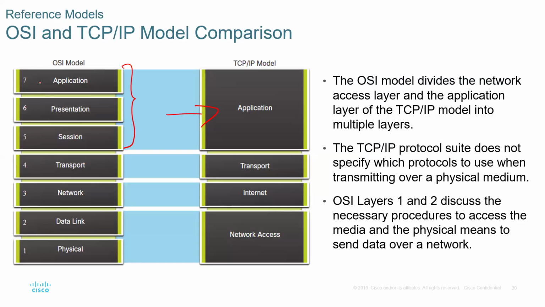So all the functions in layers 5, 6, 7 are almost the same functions as layer number 4 in TCP/IP. And as you can see, the transport layer is the same. The network layer and internet layer are almost the same. Then a combination of these two forms the network access layer.